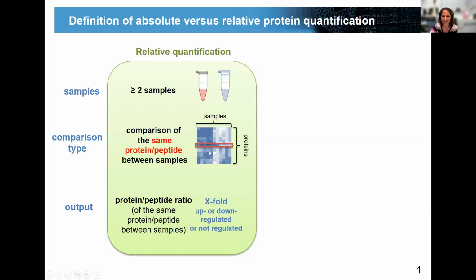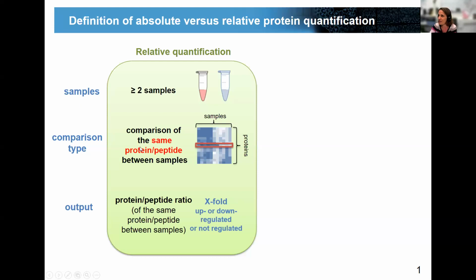So here you have a representation of the typical outcome of proteomics. We always love to demonstrate our data in form of these heat maps, where all the lines in this table or in these heat maps represent the different proteins that we detected and quantified, and all the columns represent different samples that we analyzed. And then you see the measured protein intensity for each protein in each sample in each of the cells, right? And when we do relative quantification, we analyze such a quantitative table in a way that we always just focus on the lines.